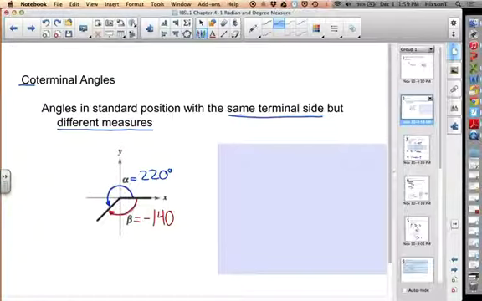I don't understand how you know that that's two angles and not just a negative angle. Well, we know it is because they drew two separate angles. Oh, okay. Okay? And you're right, if they didn't draw any of the little arrows, we wouldn't know which one they were talking about, actually.